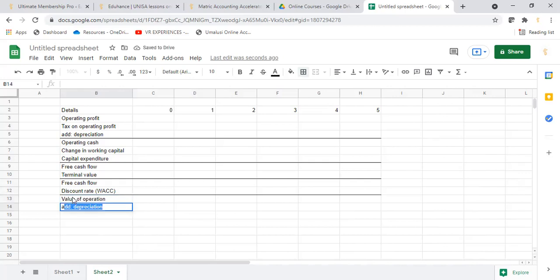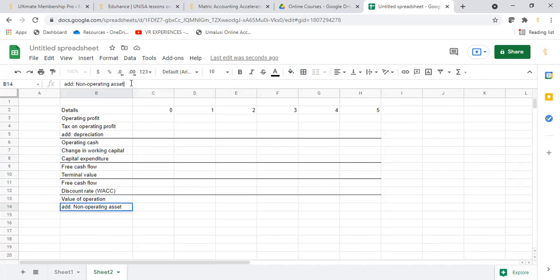Then what do we do? We add non-operating assets. Okay, so I'm using one term, non-operating assets, but we will list our non-operating assets. So for example, in this scenario, it will be all the other assets that are not change in working capital, that are not capital expenditure. So for example, the warehouse, the investment in that Nigerian company, as well as the non-operating cash and cash equivalents. So every asset on the balance sheet that has a cash flow implication that is not included in working capital, that is not included in capital expenditure, must come over here, non-operating assets, okay?